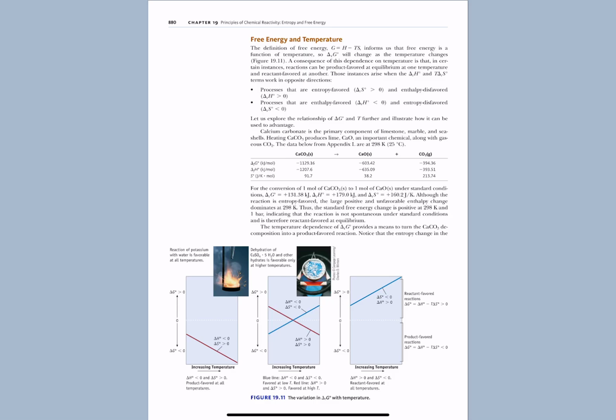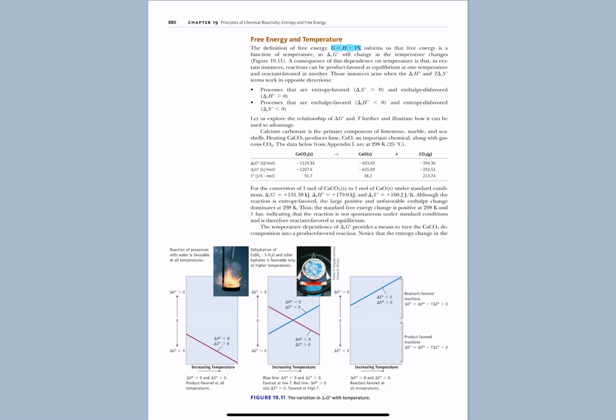In the last lesson, we learned that Gibbs free energy is a way of looking at the combined effects of changes in enthalpy and changes in entropy for a given reaction. If delta G was negative, it means these changes in this reaction would be spontaneous. If delta G was positive, it would not be spontaneous. In other words, if we take this equation right here, but because we can't measure these things directly, we measure their changes, delta G equals delta H minus the absolute temperature times delta S, the change in entropy.